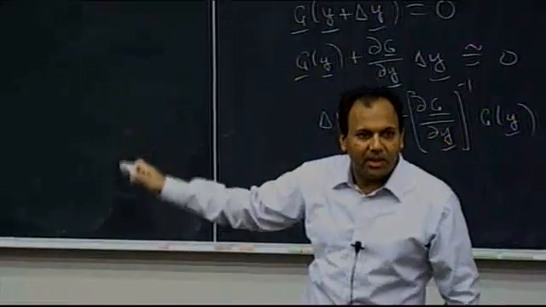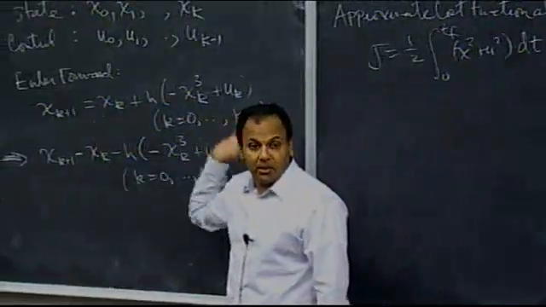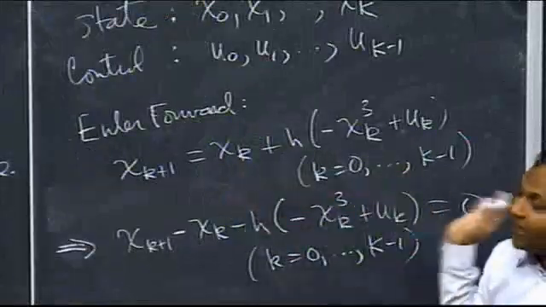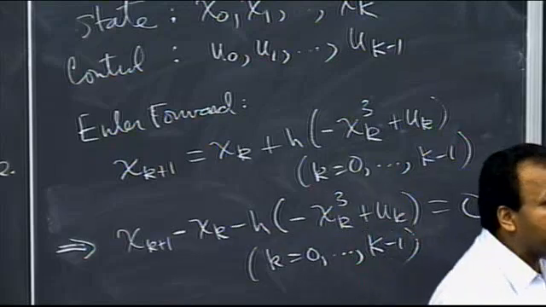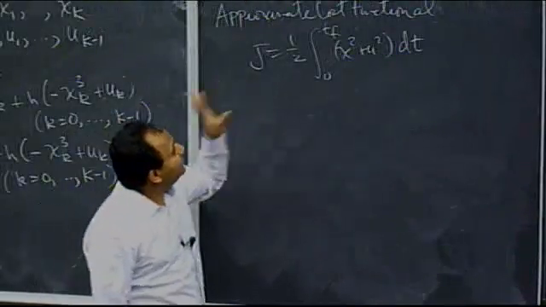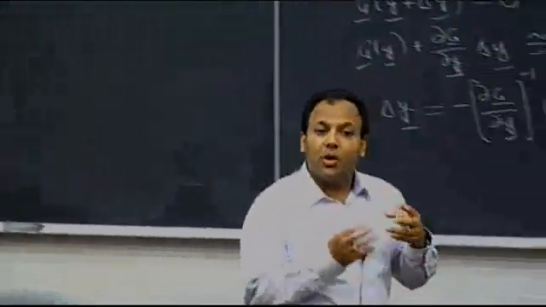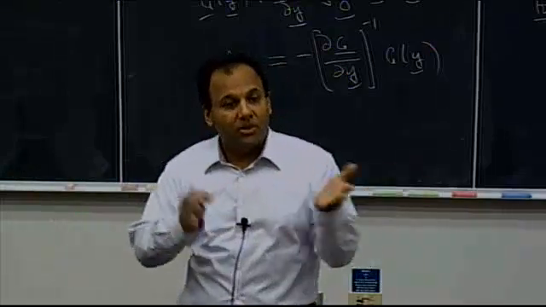Now, the method I use to discretize that cost has to be the same method I use to discretize the dynamics, because the dynamics are being integrated. This is an integrator, a numerical integration scheme. Whatever integration scheme I'm using to propagate the dynamics, I must use the same thing to approximate this. This gets into the concept of quadrature. We're approximating the integral by what's called quadrature.